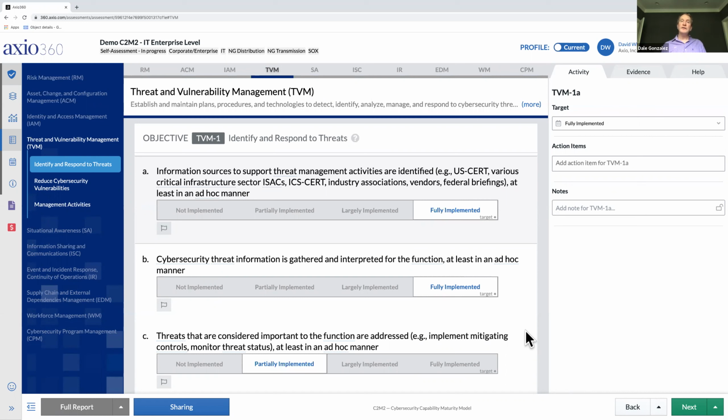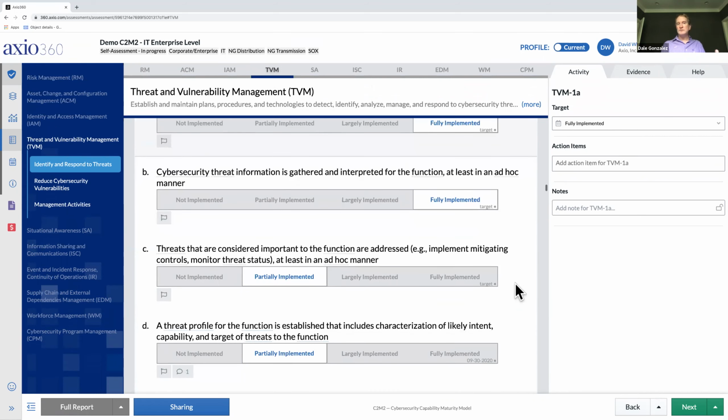So another thing that you are probably doing, and one of the differences between our approach to an assessment and some of the traditional ones, is the use of this target. So we're not just looking at where you are, which is what an assessment does typically, but also where you're planning to go, which is one of the ways that you make that leap between something you do for someone else and something you do to help guide your own activities and your own programs. You can set that target, as you probably know, in a number of ways. You can right-click on the individual, or shift-click on the individual level, and it will set it.